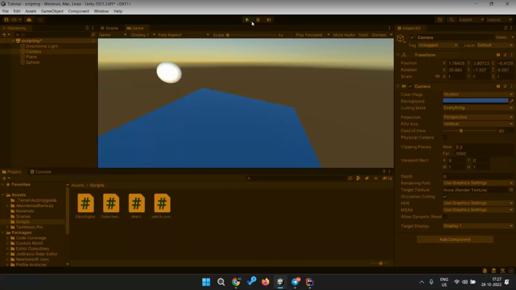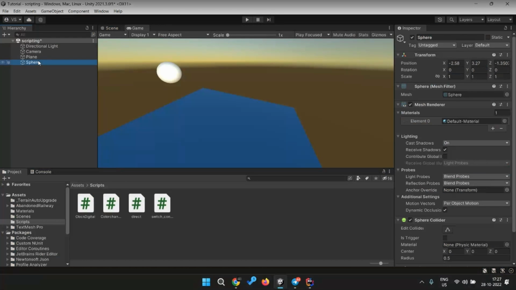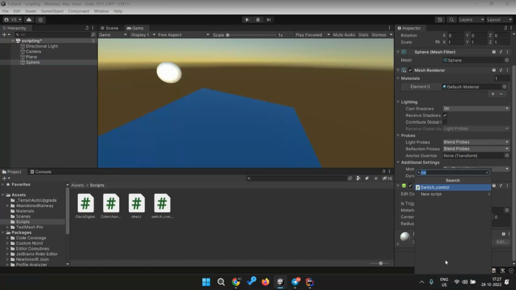Rigid body. Yeah. So be regular, because if you aren't regular, you'll miss some things. So we'll be adding rigid body.